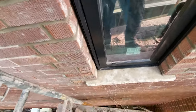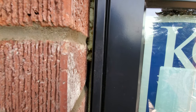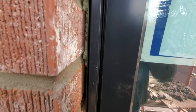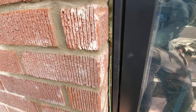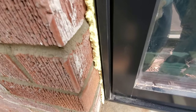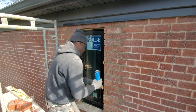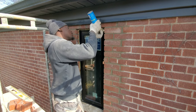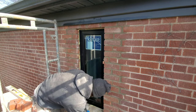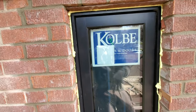Gonna just use our wire brush and wire that off a little bit. Using our insulation right now. To spill over, we're gonna clean that up later on and then put our caulking around it.